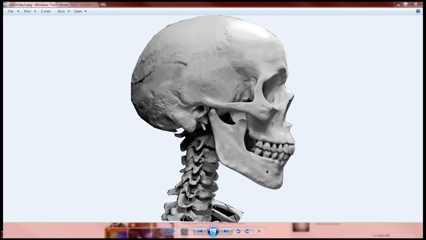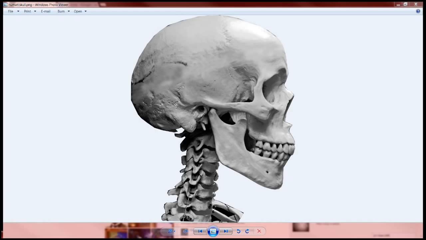Found out some more things, and I fine-tuned some of the things that I had figured out as far as the puzzle goes. What I wanted to show you here real quick is I decided to switch from a graphic skull to an actual photo of a medical skull. It's a medical photo of a real skull that you're looking at right here. And of course, the purpose of doing that was basically to see the real thing.